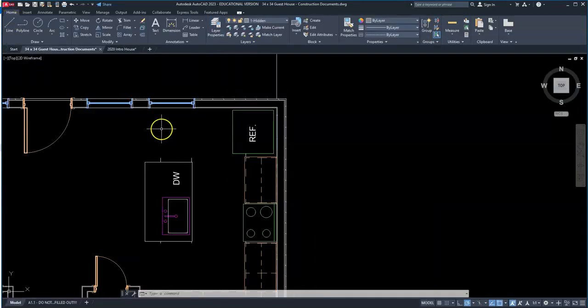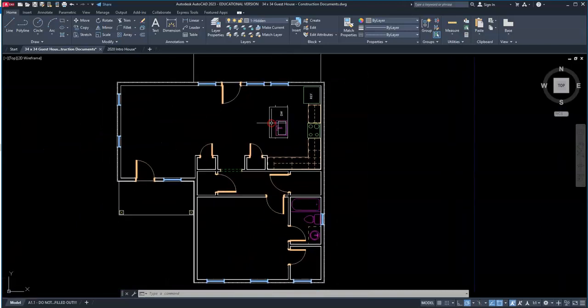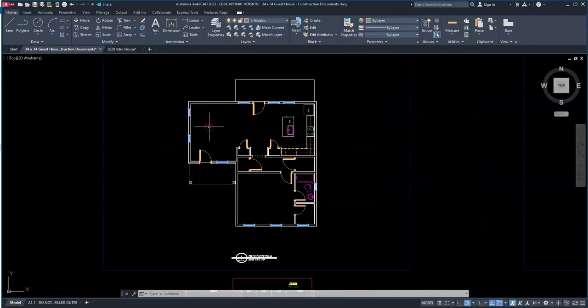Okay, so if every line is by layer, at this point we will also need to clean out any extra things that you see inside your home that I do not have on my screen. So if you have furniture in your home now, let's go ahead and delete that. If you have a TV on the wall that you can see, go ahead and delete that as well. Clean everything out of the floor plan except what the builder would need to see to build the home. These are for construction documents, not for any type of building presentation. We will go back into Revit and produce a building presentation after we create our construction documents.